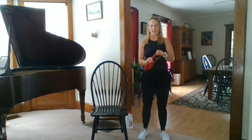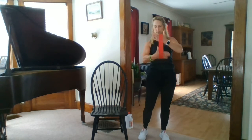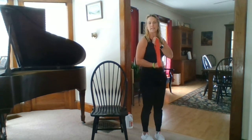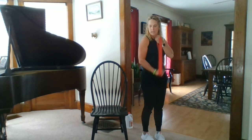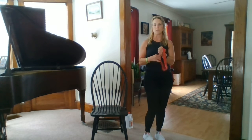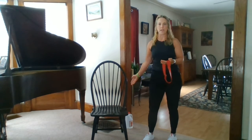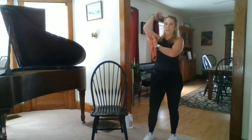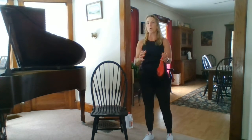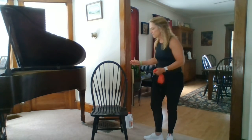Another way to use this loop — going back to my opposite arm — is to keep your hand on the loop like this, grab it at the bottom, and then pull away. Again, it's working that same tricep muscle. I would do eight to twelve repetitions and three sets total. There's no reason you can't start with a half gallon milk jug — a little lighter and easier — get those triceps warmed up, then move into a loop or transition to a gallon jug, which would double the weight.